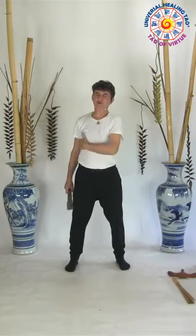balance. The water energy in the kidney supports the wood energy in the liver. Smile in the liver. Picture the liver with a green light. Liver sound, SH. Feel the vibration go right in the liver, make the liver relax. Kindness, generosity growing. Green light shining, radiating out.